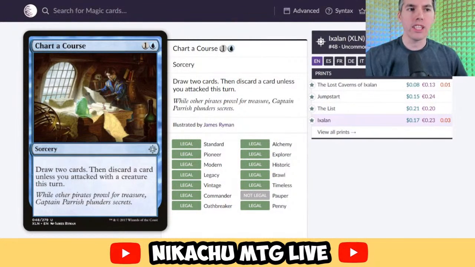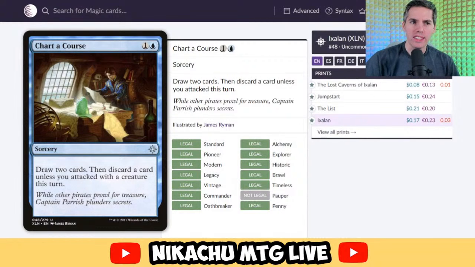Today we're ranking 2 mana blue spells on a tier list. I'm gonna start off with Chart a Course. And by the way, the rules for the show is anything except creatures. It's gotta be 2 mana. I know creatures are technically spells, but you get what I'm saying.